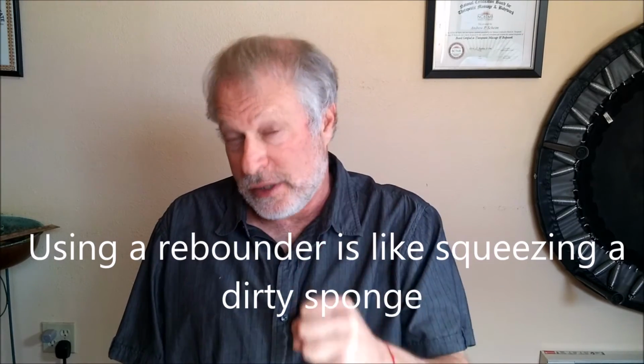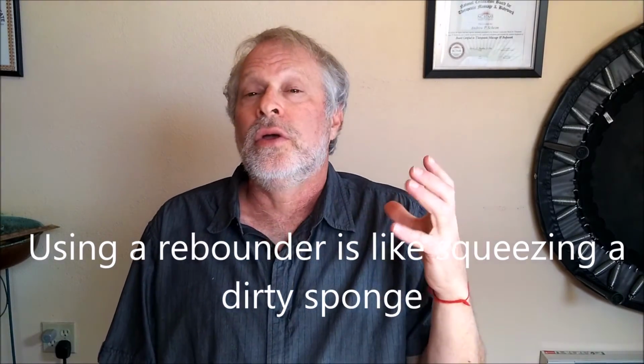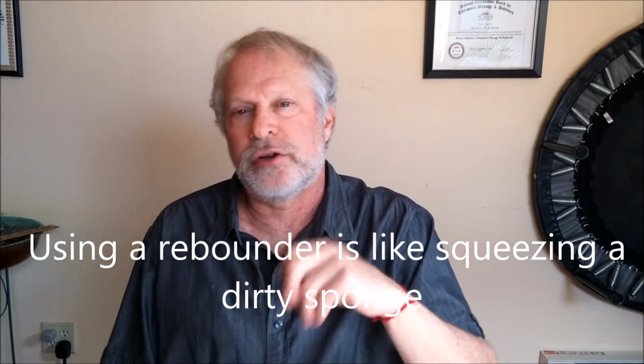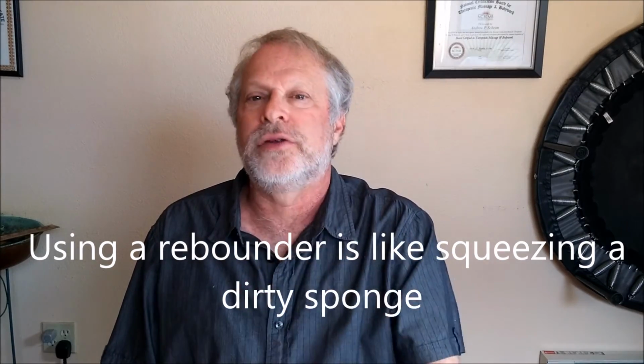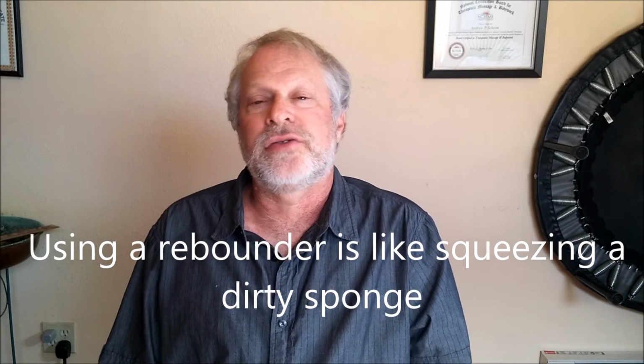If you were trying to clean a filthy sponge, and that's much like our cells, you would want to have this squeezing effect. You wouldn't put a filthy sponge in a bucket of water and just swish it around. You would literally squeeze and release it, then you would dump the water and do it again until you got that sponge clean. Just the natural thing we do.